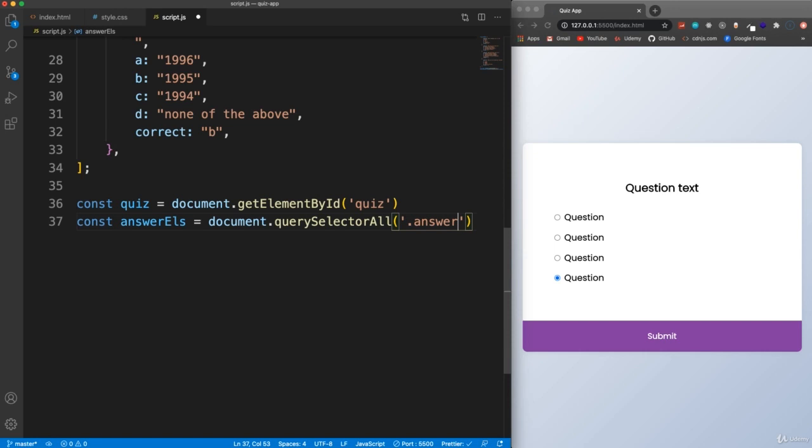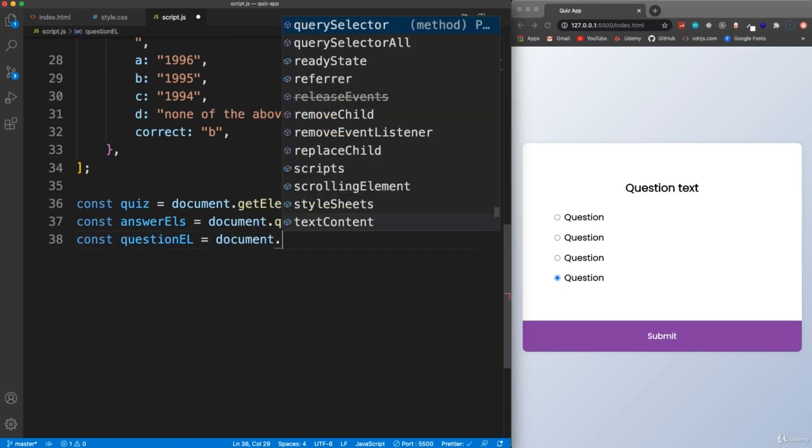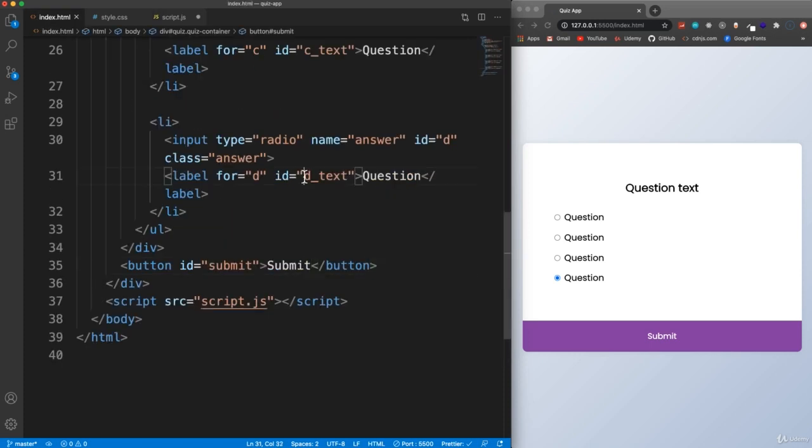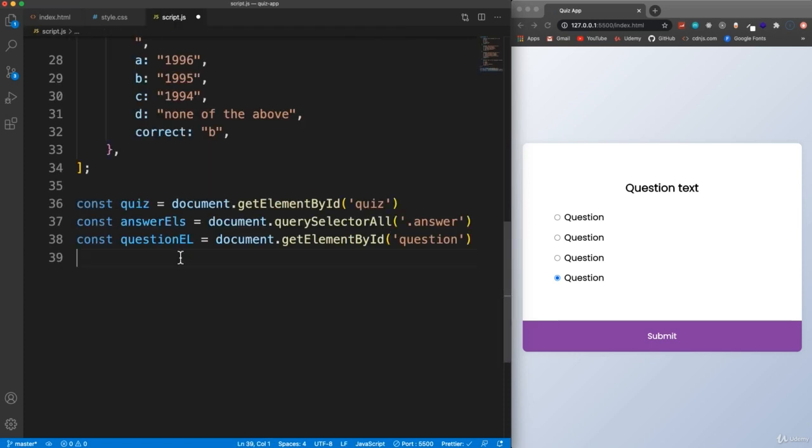So let's say class of answer, and then we want the question element, so let's say const questionEl, and that's going to be document.getElementById, and the H2, the question, has an ID of question. Now we want all the answer IDs, so basically a_text through d_text.